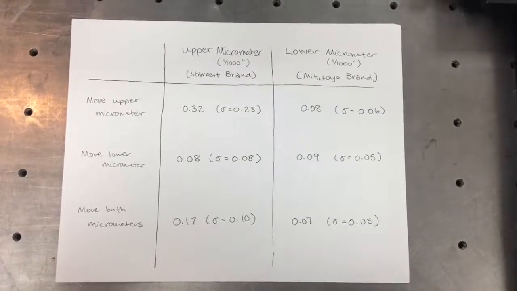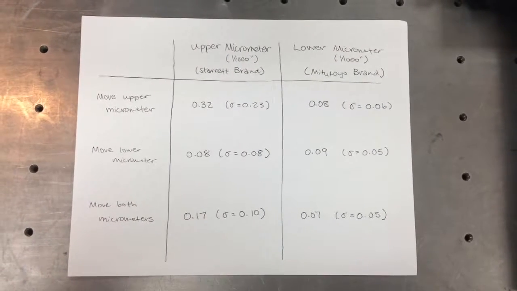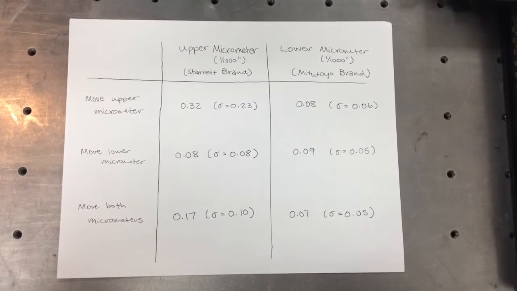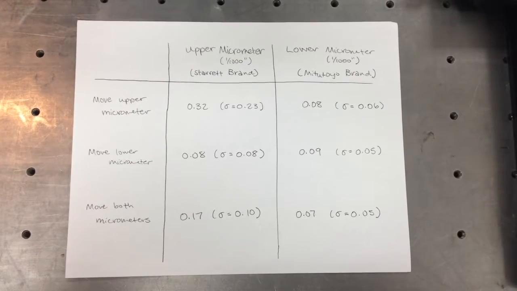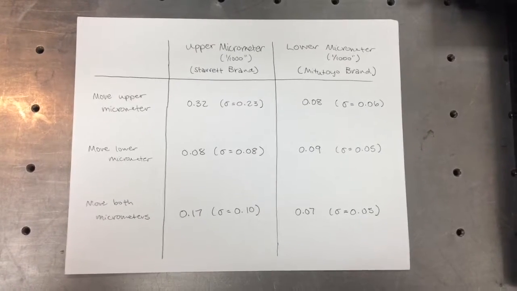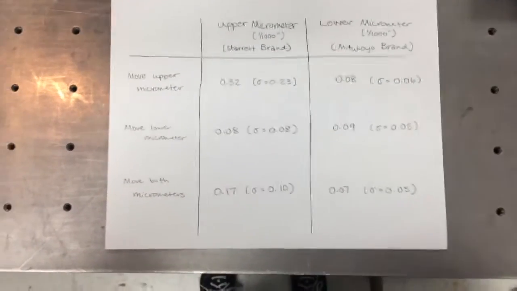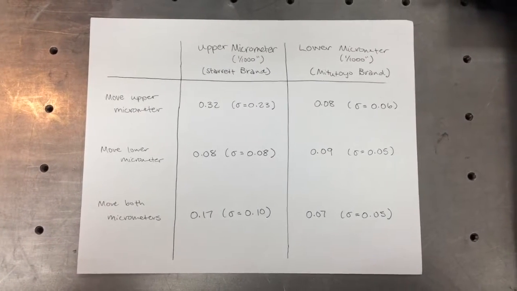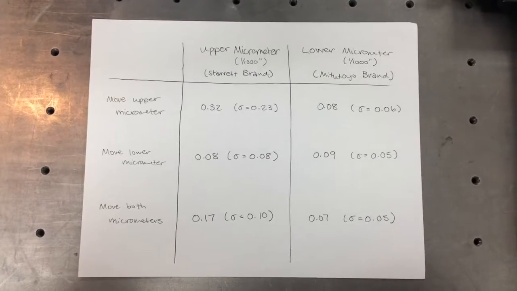So here are results from our experiments. We took 10 data points at each and averaged them, also found the standard deviations. As you can see, the upper micrometer seemed to have a lot larger readings than the lower micrometer. This could be due to a lot of various reasons. The indicator may not be as precise, the kinematic interface may not be as perfect, or the mounting might not be as stable. But also, more importantly than that, you can see that the standard deviations are very close to the average values. So this indicated to us that we're probably close to the resolution limits of our indicators.